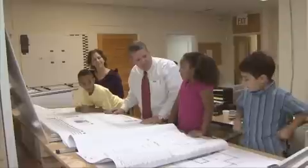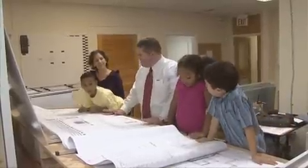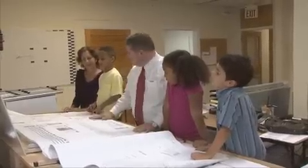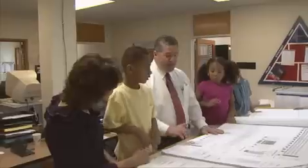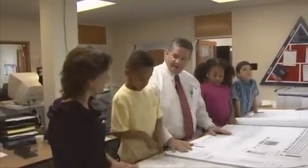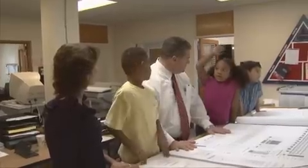So we're going to talk about construction. And construction starts with an idea. You've heard of the Florida Marlins, right? They're getting a brand new stadium. So in order to go to the baseball game, everyone needs a place to park. Somebody had that idea, and then they hired architects and engineers to draw the drawings, or the plans, for the stadium and the parking garages.